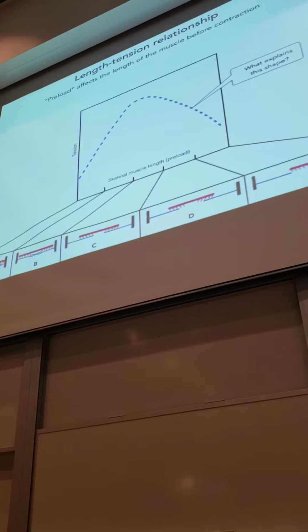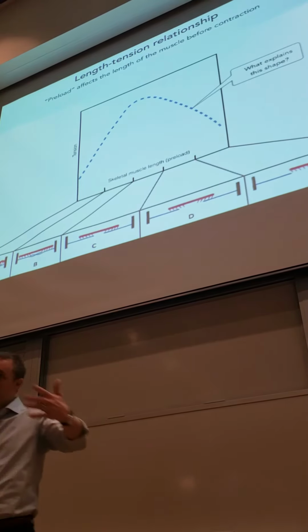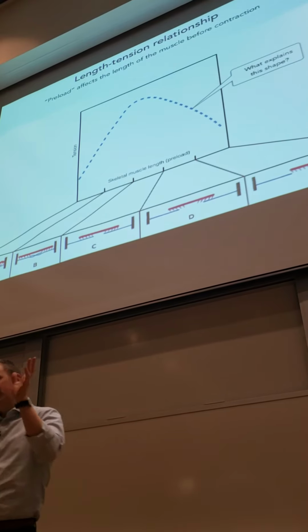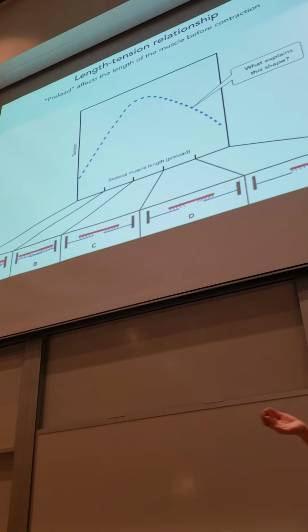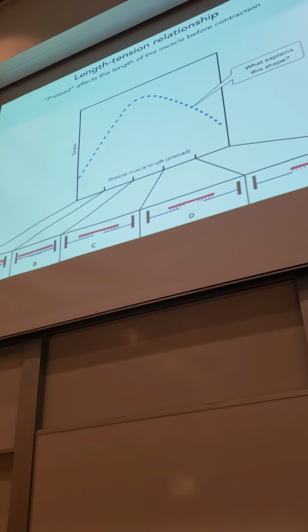Okay. So if we have a muscle cell that is sort of squished, very short, it's going to produce less tension than if it's stretched out a little bit further. Okay. And if you stretch it out too far, then the tension goes down again. Okay. So this assumes the very same nervous input to that skeletal muscle. Right? So we're not stimulating it more. So not all contractions are going to be the same strength. Just one of the things that affects muscle cell contraction is their starting length. Okay? And this has to do with sarcomeres.